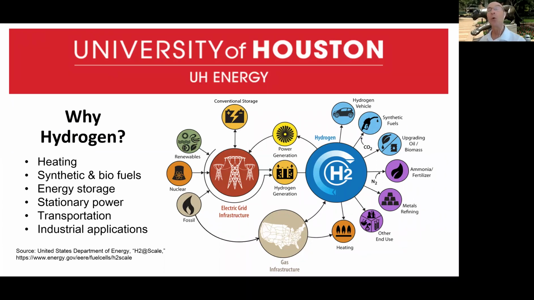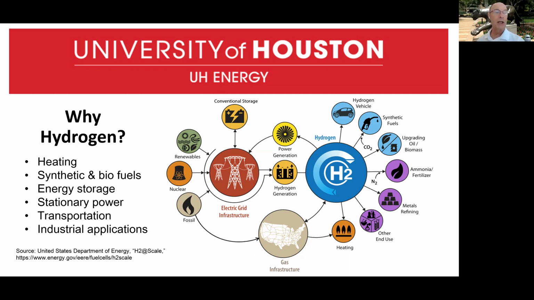Another very important potential use is energy storage. That would involve using hydrogen as a means of storing energy long-term when we have intermittent sources of power, like solar and wind. Hydrogen could be a mechanism of storing energy in order to balance out energy supplies with those intermittent sources.